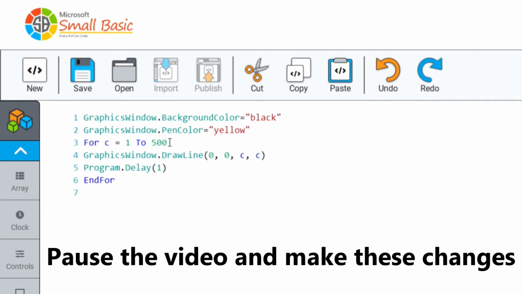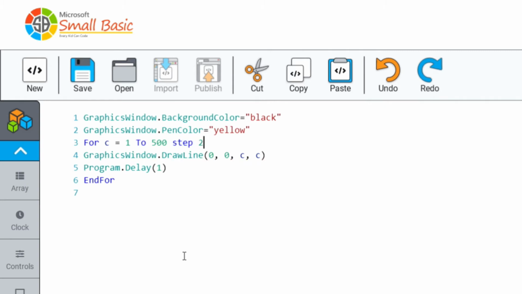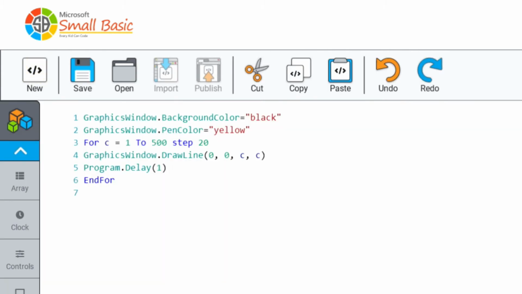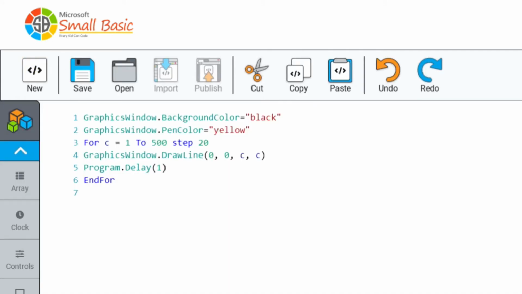We can speed this up by going in steps. So let's say we'll go in steps of 20. And let's try that again. And we see that huge difference in the line there. Look, so again, because this time it's jumping in steps of 20. So it's drawing from 0, 0 to 2020, or actually 21 because we started at 21 there, and so on, but it's going through each of those.